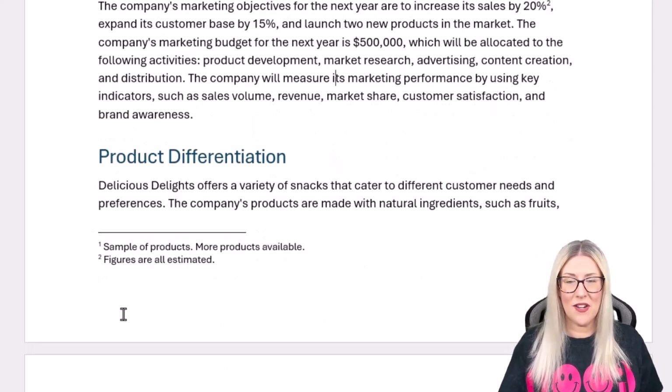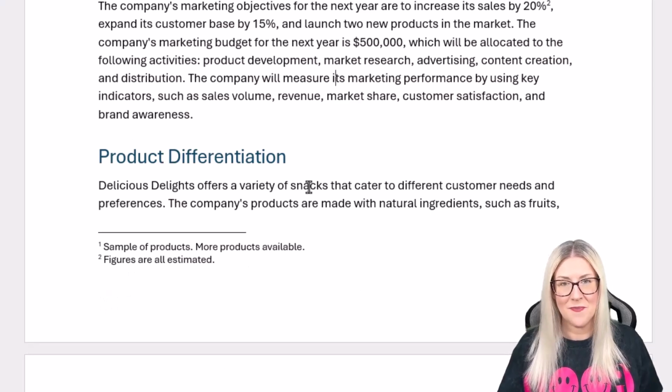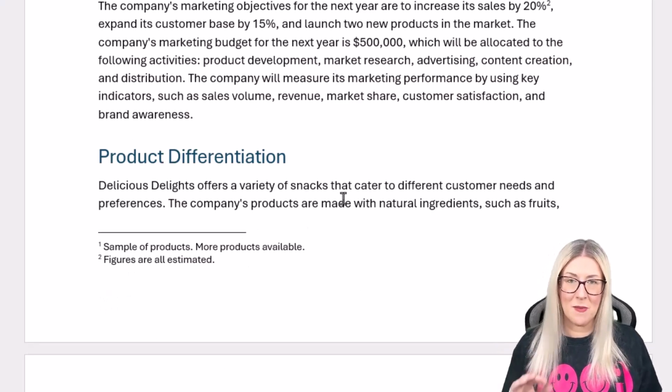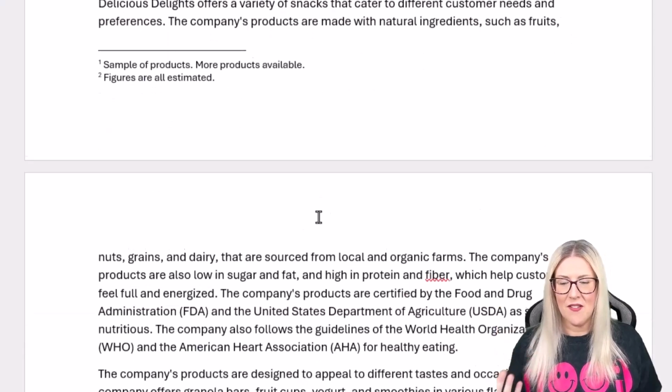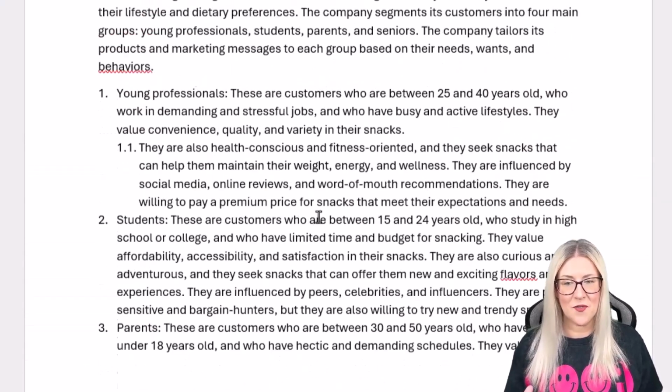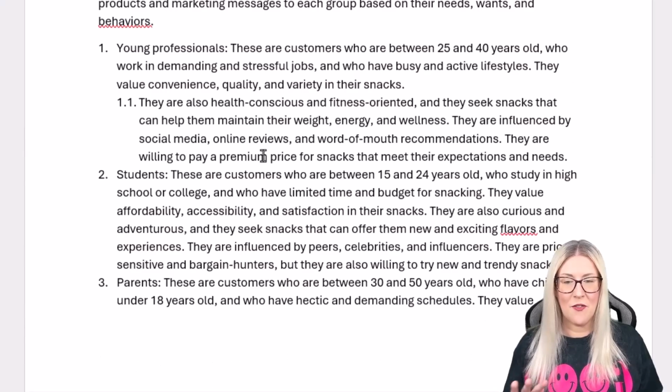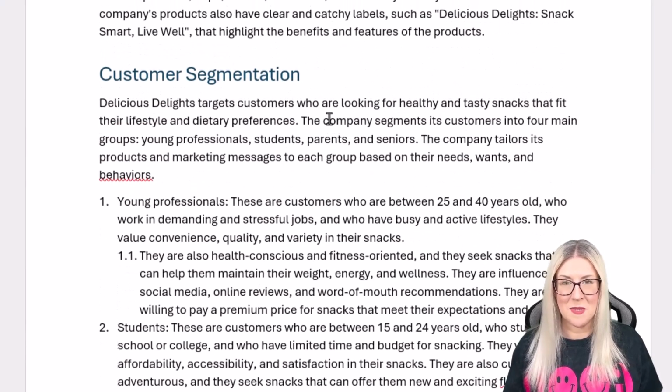So you could end up with quite a few different footnotes at the bottom of the page. Now, one thing to note here is that they only appear at the bottom of the page that they relate to. If I was to go on to page number 2, you're not going to see those footnotes there. This footer would be for any footnotes that we have on this specific page.